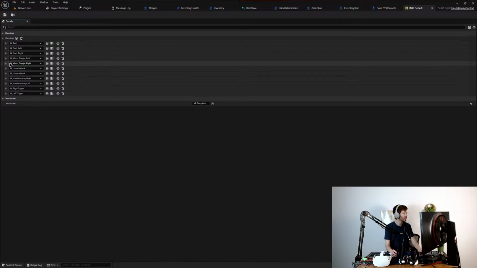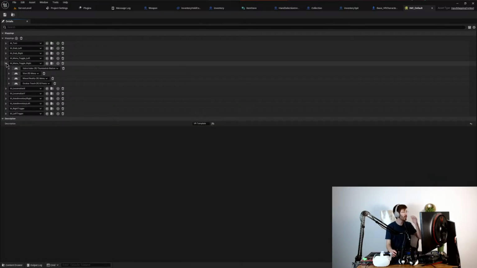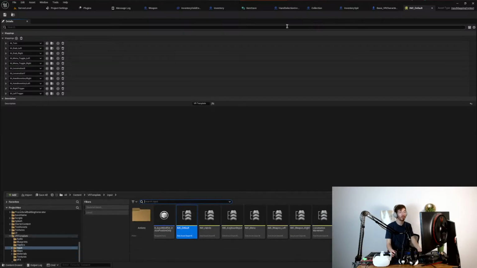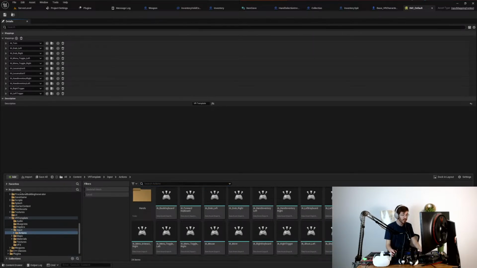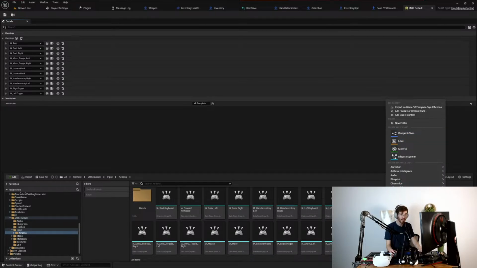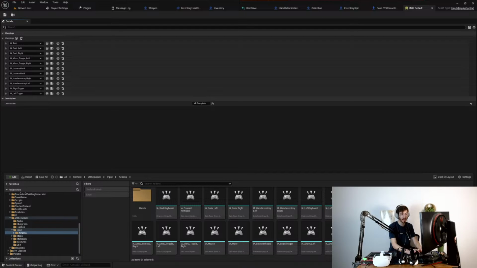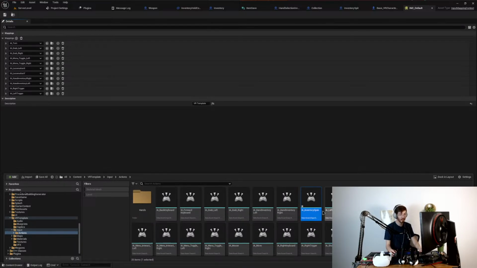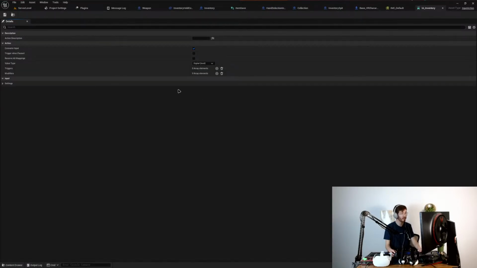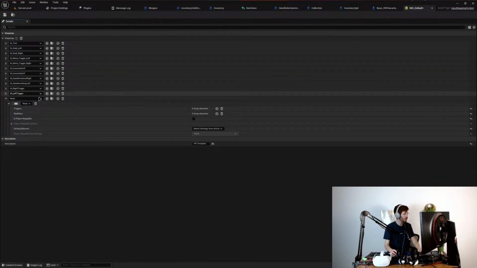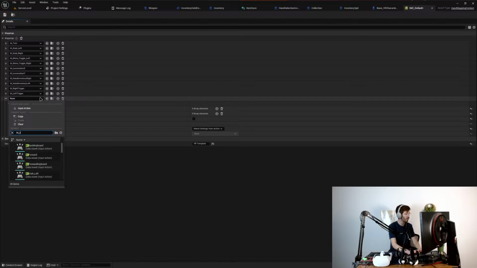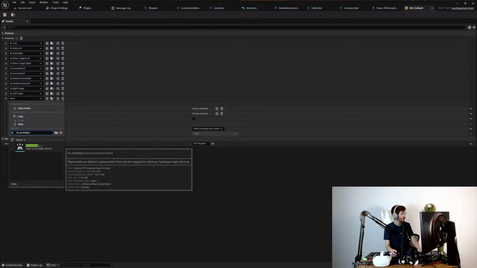So, this is menu toggle right. That's the thumbstick. I am gonna need to put together a new one real quick. Actions. Input action IA inventory open. Actually, I'm just gonna call it inventory because it's gonna be the same button for open and close right now. Underscore inventory. Okay.